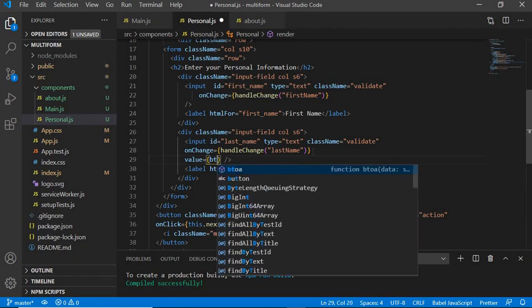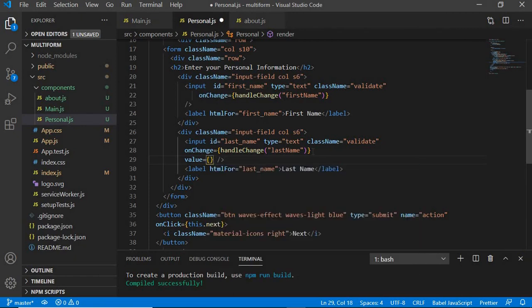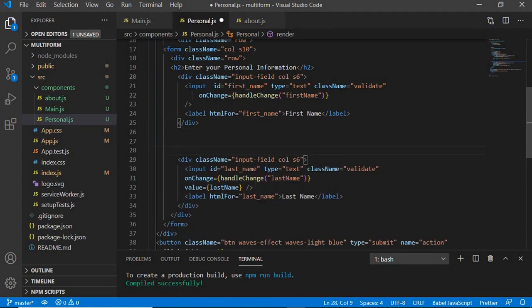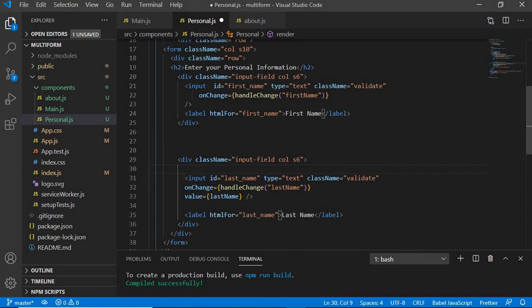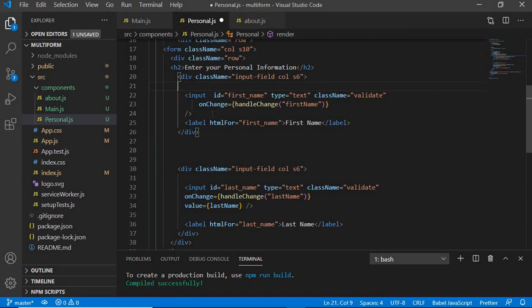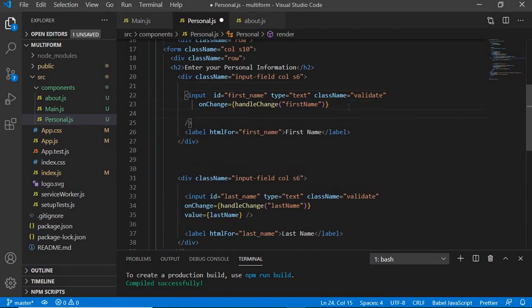So that will be... it's not BTech. This is first name, right? So last name. Okay, this is last name. Alright. So last name, and here we will be giving onChange. Getting confusing, just going to give some space. So the value in your input field should be changed right here to last name, and the input field here shall be changed. So that will be value is equal to first name.